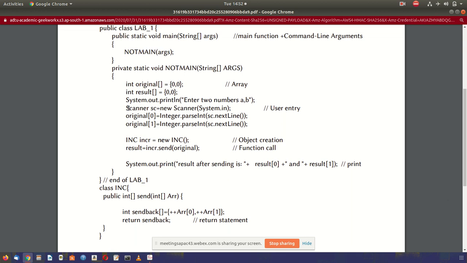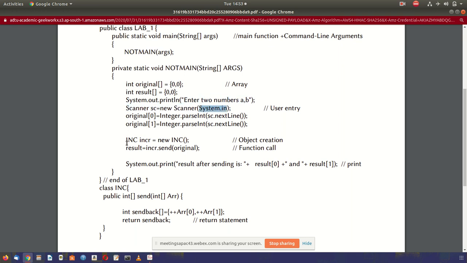Firstly, the syntax of how to create a new object. New is the keyword for a new object. Scanner is the class for which the object is created. sc is the object name. And inside there is something. What is this thing? This is an argument.